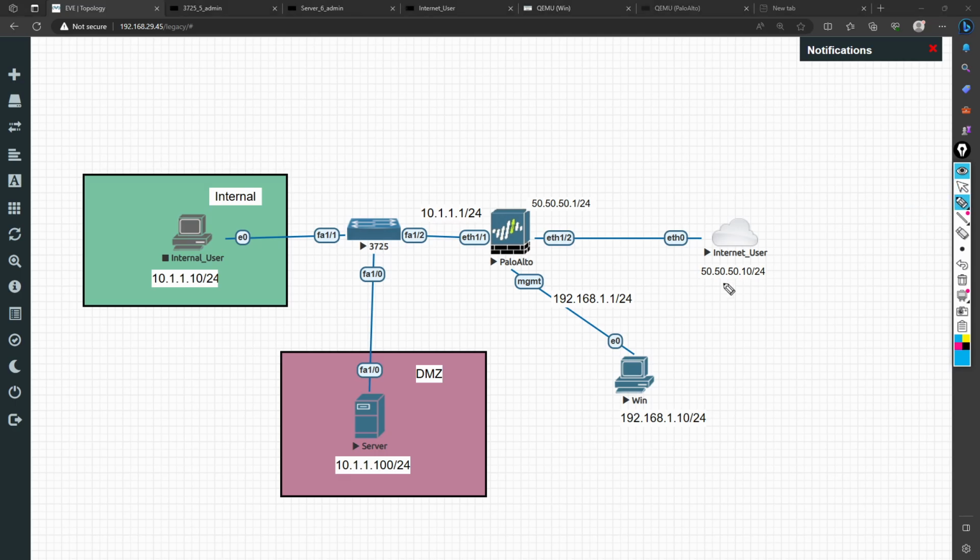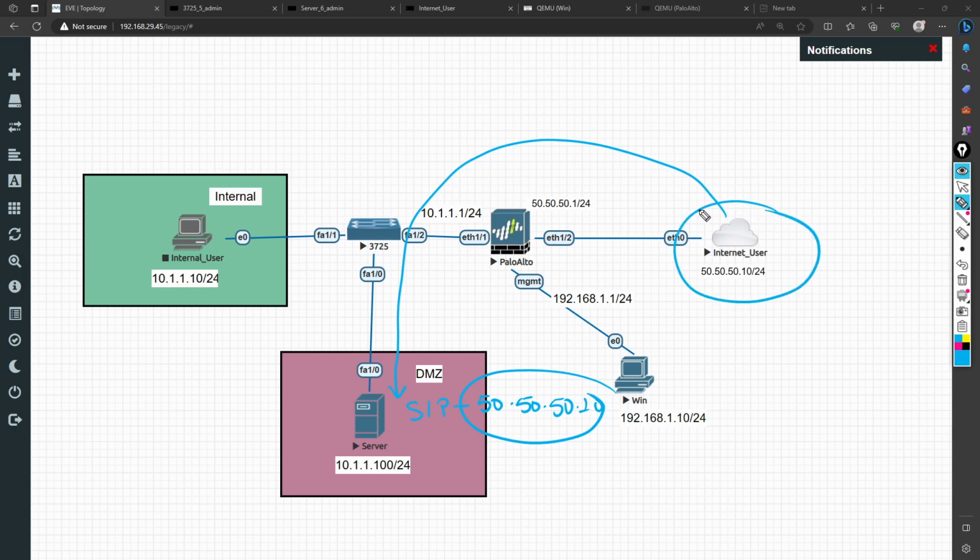Normally if the request is coming to the server, it should be aware of the source IP address, which should be 50.50.50.10. That's why we do not translate the source, so that the server is aware of who the actual requester is.